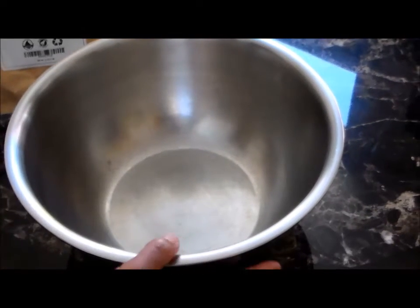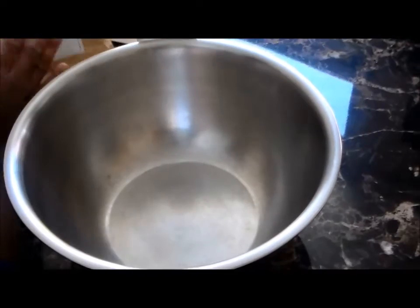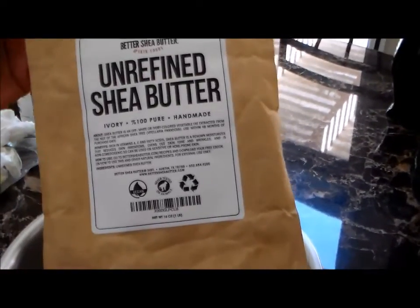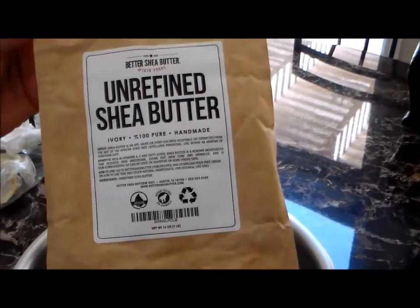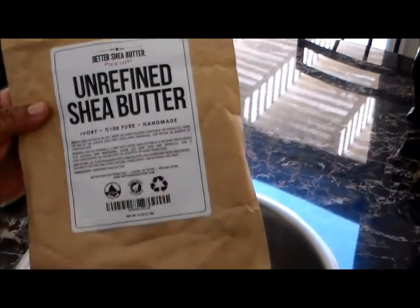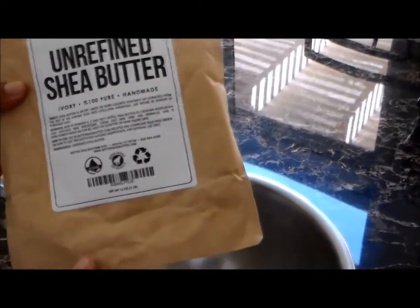Okay, so what I have in my measuring cup here is 1 cup of unrefined shea butter, and this is the brand that I use. You can order this off of Amazon. It's Ivory 100% pure handmade shea butter. This is some good stuff, you guys.